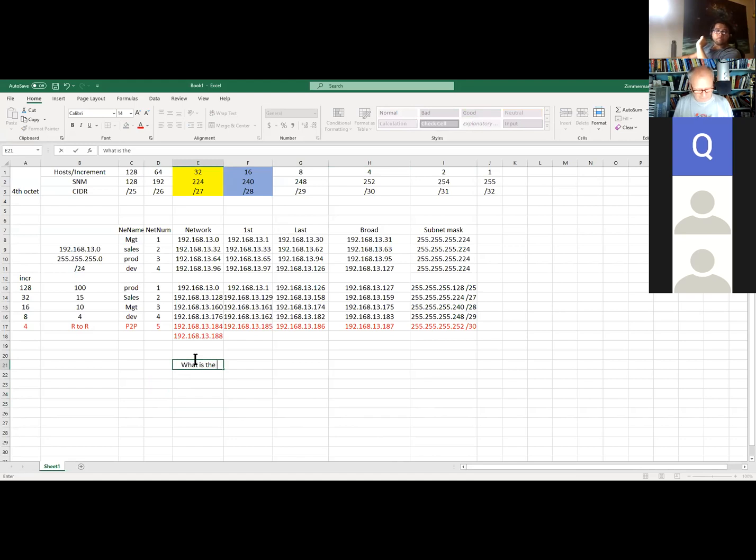Let's say that I give you a question, something like this. What is the last usable address in the network on which host 192.168.42.63/28 exists?